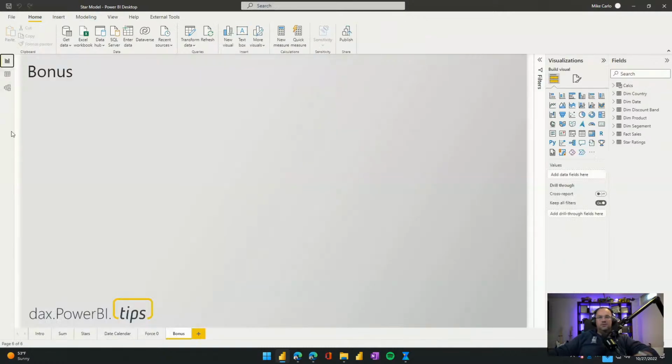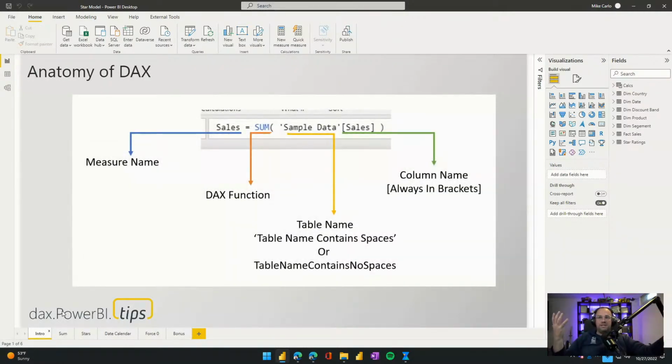All right. First things first, let's go through the intro. The anatomy of DAX. I'm going to go through a couple basics here, and then we'll try to figure out, okay, well, how do we interpret this? So this is my slide that I use around just explaining to people how you would build a DAX measure. The measure name is on the left-hand side. You get functions, and the functions are allowed to be used inside the parameter bar. So in here, you have the sum.